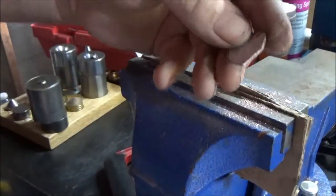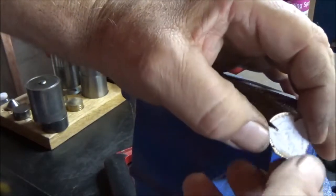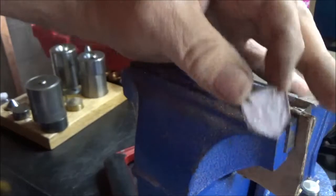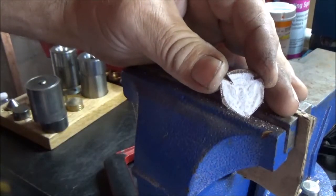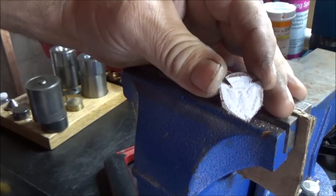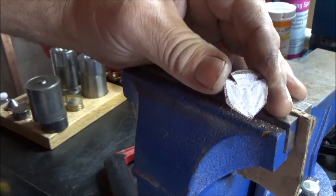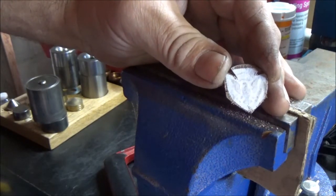There you go. That's the basic pattern of it. One of the reasons I choose to cut them out in hunks rather than grind off the sides is because if you're doing a silver coin, you want to save the metal because it's precious metal. It's worth some more money than this clad. So you can cut it off in chunks and you don't have a bunch of fine pieces laying around.